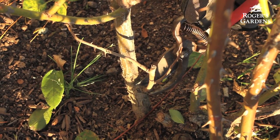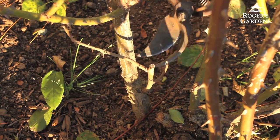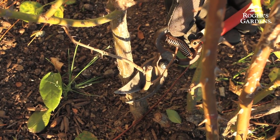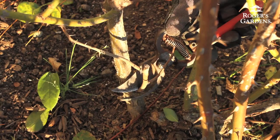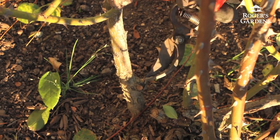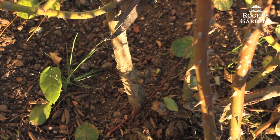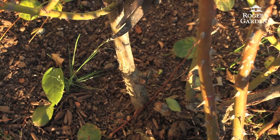Always when I'm cutting these, I see this is a dead stem. I'm not going to cut it up here. I'm going to cut it right against the main stem, but not into the wood of the stem that I'm keeping, just a little bit away. That way we're protecting the stem we're keeping and getting rid of all of the dead wood.